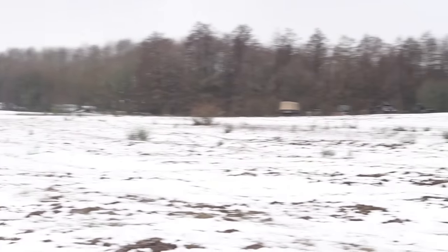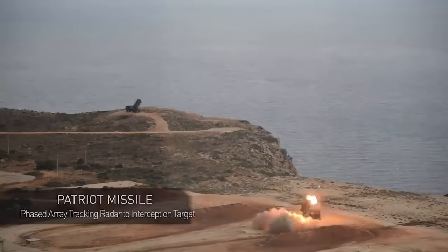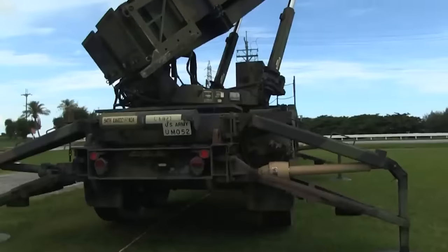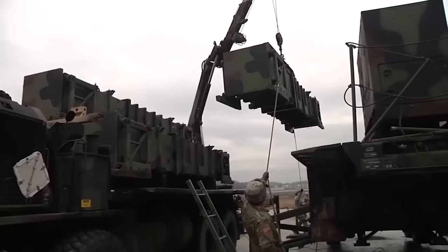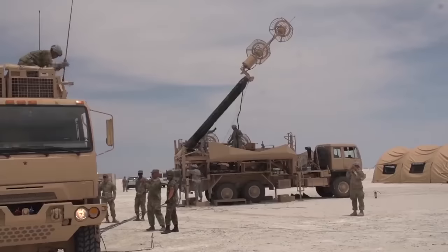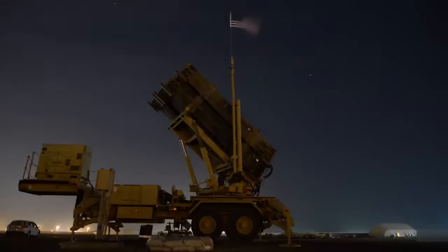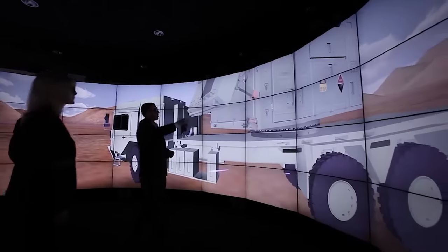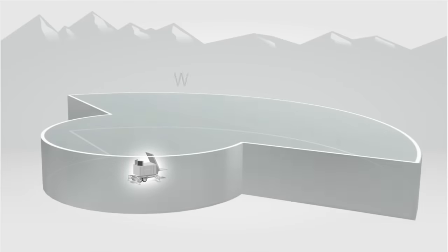The MPQ-65 is said to have a passive radar array, meaning it doesn't broadcast electromagnetic signals that can be used by anti-radiation or radar-hunting missiles to guide weapons into the array. The system is said to be capable of tracking up to 100 airborne targets at once while guiding nine separate missiles toward nine separate targets. One notable limitation is the inability to offer full 360-degree coverage. The Army is rolling out yet another newer array dubbed the Lower Tier Air and Missile Defense Sensor, or LTAMDS, part of Raytheon's Ghost Eye family of radars, which offers full 360-degree coverage and claims twice the detection power.